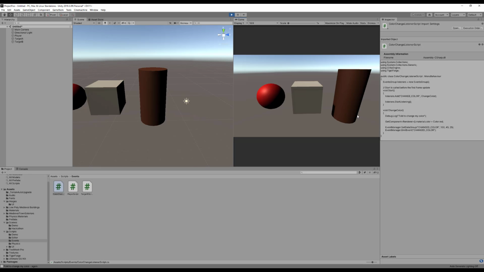So I strongly recommend you take a look at the event system, understand how it works, integrate it into your gameplay, because it's going to be very important. You can use it to generate things to game systems and from game systems, as well as between game objects. Just make sure your scripts are nice and tight, and you should be good to go. That will conclude everything that we have for scripting.